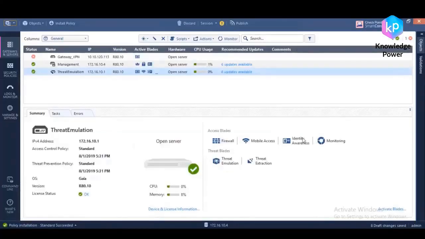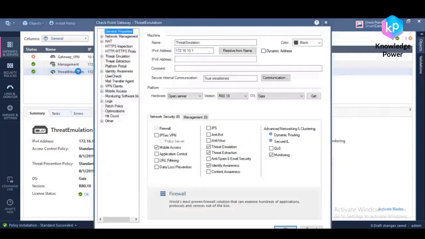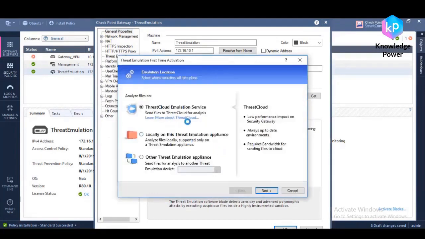And now it's time to show you how to actually implement the hybrid mode for SandBlast. Okay, we have our gateway object, which I call threat emulation. We're going to double click it. And here I already have it enabled, but I'm going to do it one more time. So threat emulation is the blade for emulating the file, threat extraction for actually extracting and rebuilding the file. Okay, I'm going to disable this for now and then enable it again so you see what happens if you do it the first time. Okay, for now it doesn't matter.